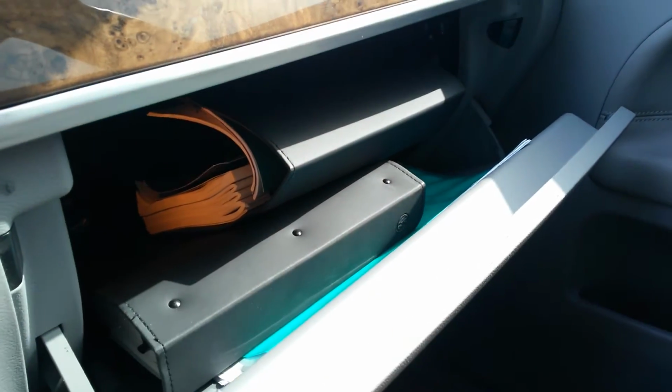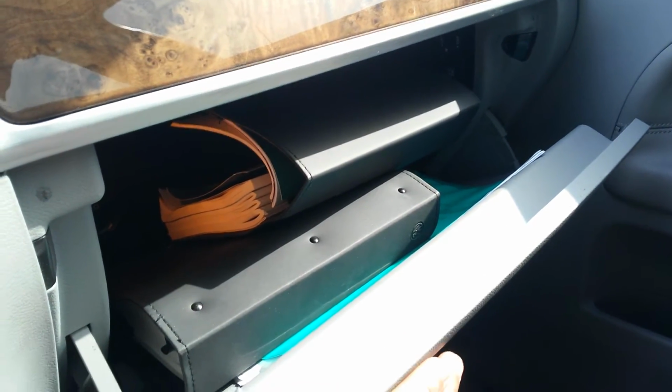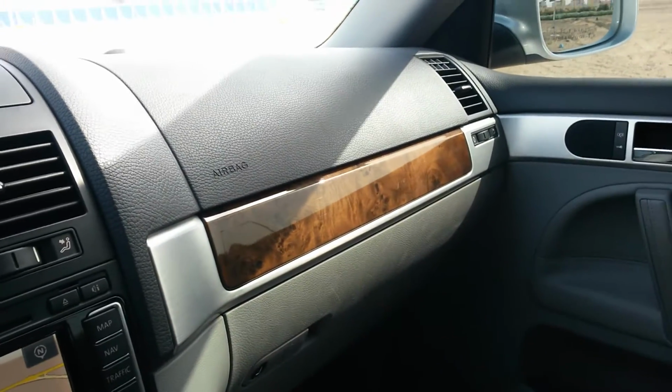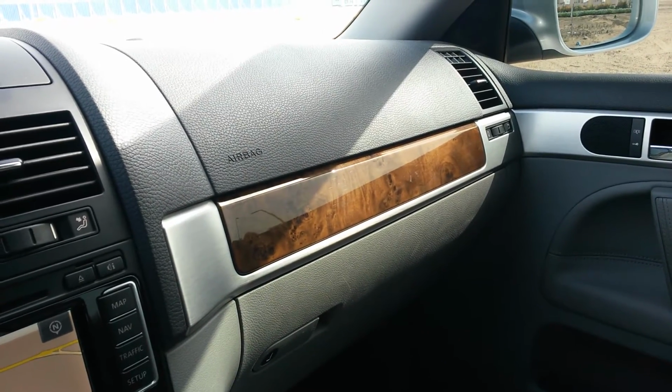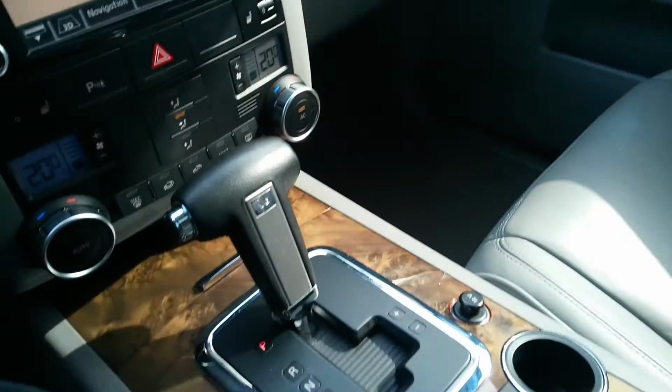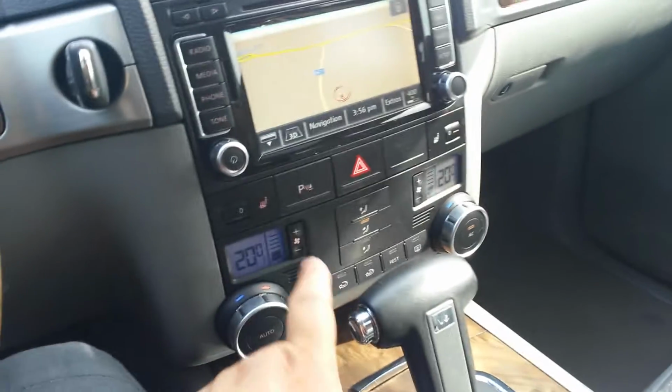Again, full books, loads of service history, which we're going to detail in the write-up, but suffice to say that the car is up to date with its servicing. The airbag system is intact. Airbags throughout, of course, letting you know that this is a very, very safe car, with curtain airbags and A pillars, B pillars, C pillars, steering wheel, front and rear passengers are very, very well taken care of.